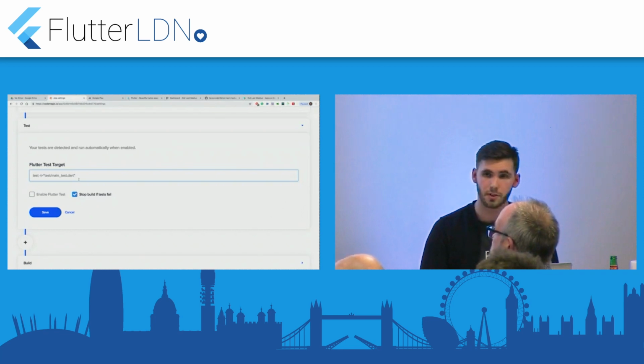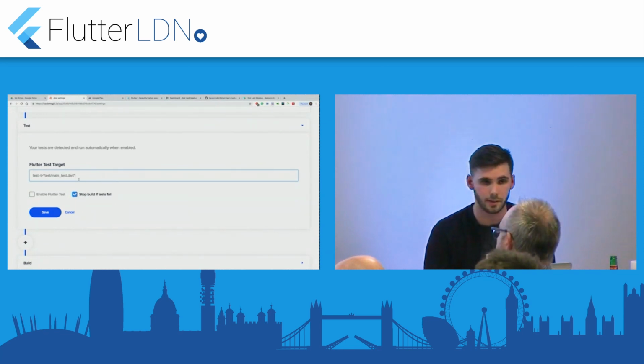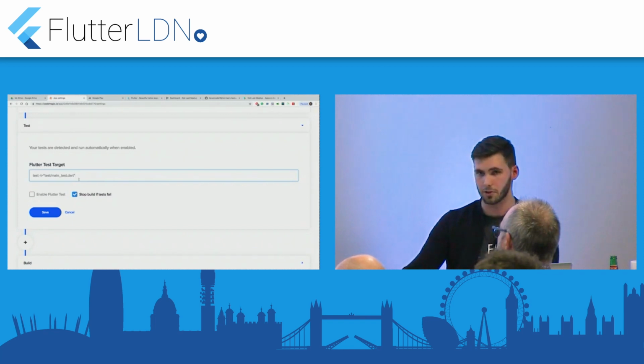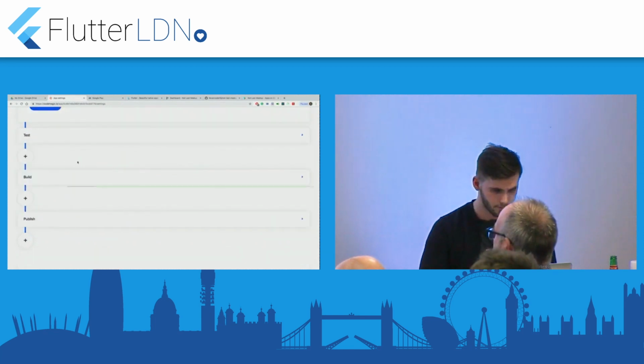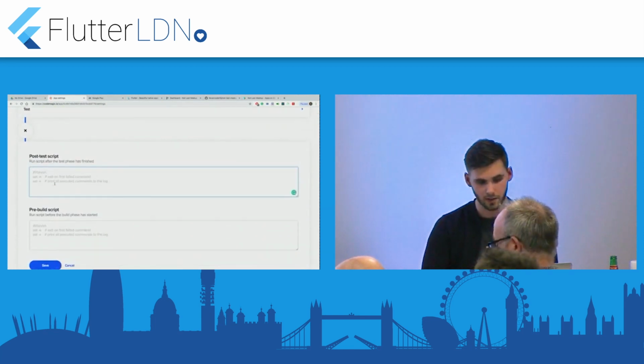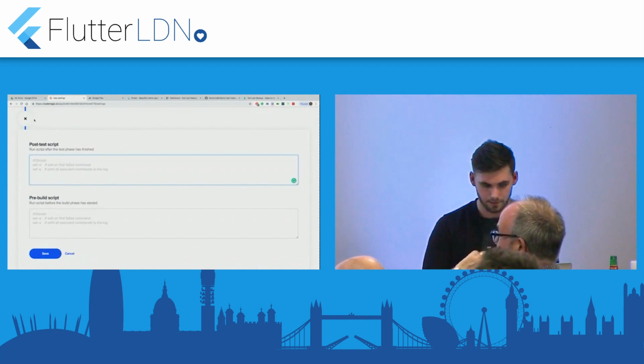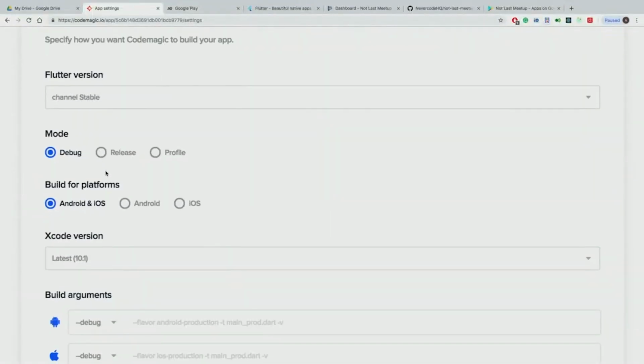We also support Flutter driver tests. We can run them on the iOS simulator for much better performance than the Android simulator. But in case, for example, you have set up your workflow to build only an Android application, then we will not waste time building the iOS version of your application to test it. Rather, we will boot up the Android simulator and test your Android app. Again, another round of post and pre scripts, and then the build part.